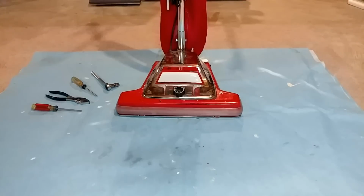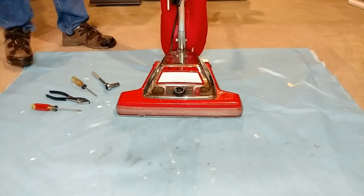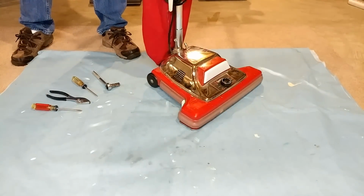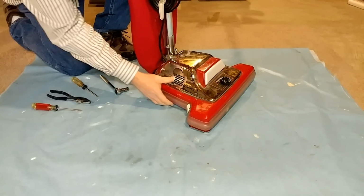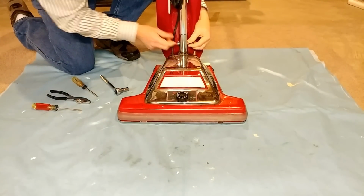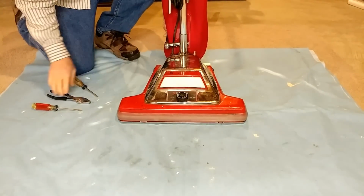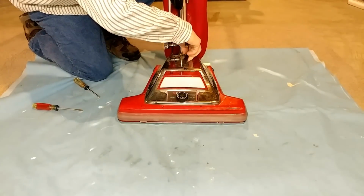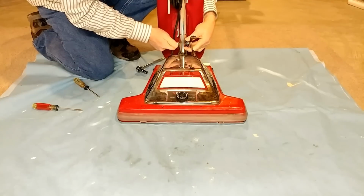Let's do at least a partial teardown of this SC899. See what kind of interesting things we run into. So right away, I can see that this definitely isn't anything factory right here. Somebody lost the normal factory setup and they just did a bolt and a nut. Well, you know, whatever fits, I suppose. You know, that's what you got, and that's what you got.